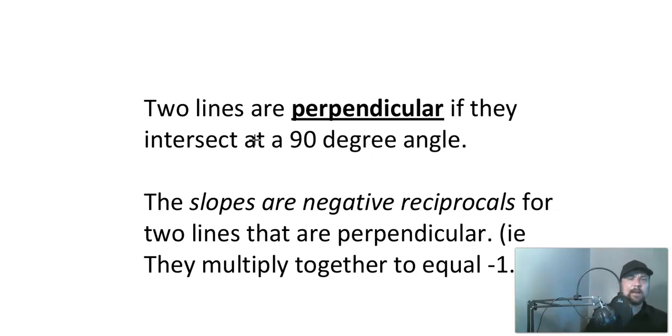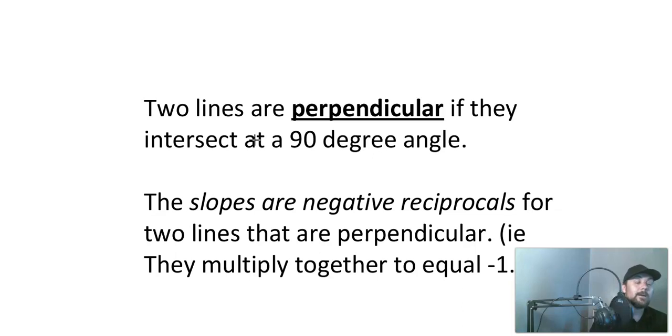Most of the time, if you pick two random lines, they're going to cross each other at some point. What's special about perpendicular is that they intersect at a 90-degree angle. So it needs to be a little more special than just they intersect. They intersect at a 90-degree angle, which means they're perpendicular, but that's what we're trying to define. Like the example I always give is the angle at which the ceiling meets the wall, right? This is a 90-degree angle, right? Now, this one's a little harder to justify. Parallel's pretty easy. For them to not intersect, the slopes have to be the same because the lines have to be slanted exactly the same.